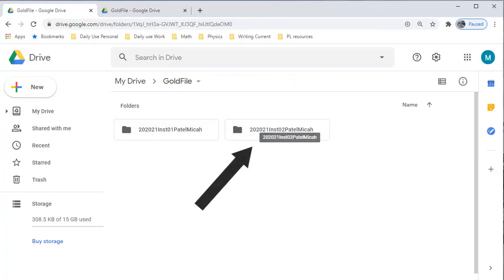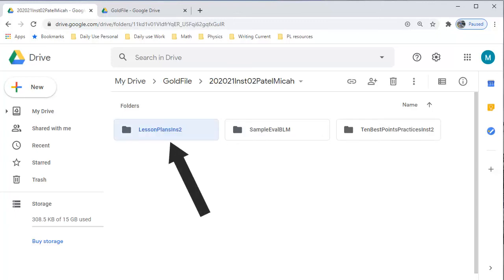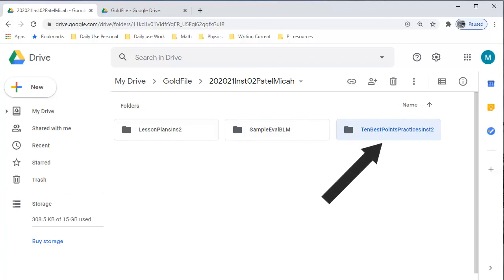And now for a look at the folder for installment 2. You'll need to submit 2 more lesson plans, and there's a folder for them. As before, there are 2 template documents in the folder, one for each lesson. There's a folder for you to drop your black line masters into. Once again, please use a consistent naming convention for your files there. And this folder contains template files for your 10 best points from chapters 4, 6, 8, 9, and 10.